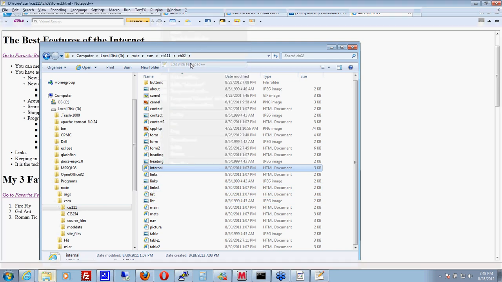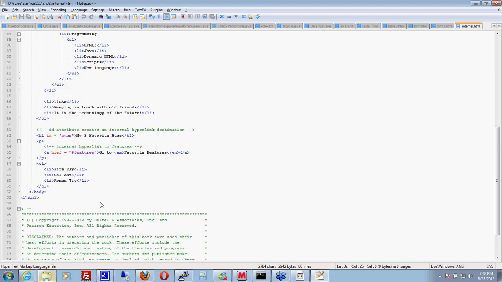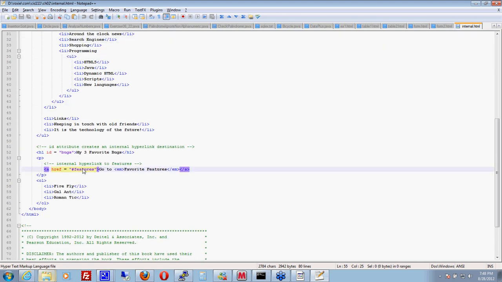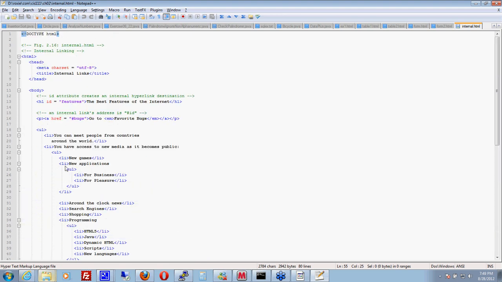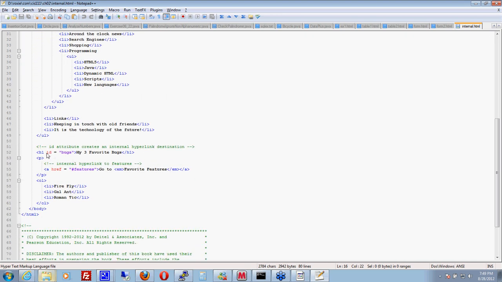And the way you do it is you create a link, href, so go to an internal one. Up here we've got features, and here it's go to features. It'll go to bugs, basically, the internal. And the way you create a link there is you just give it an ID. Any tag can be a link, you just give it an ID. And the pound sign just tells the browser that it's an internal link, it's not an external link.